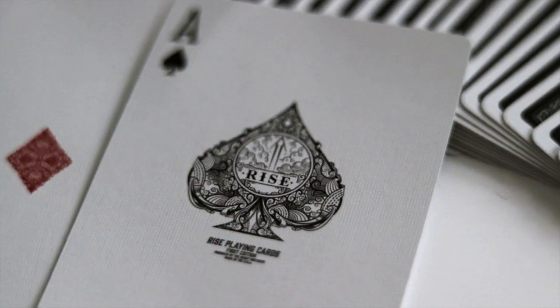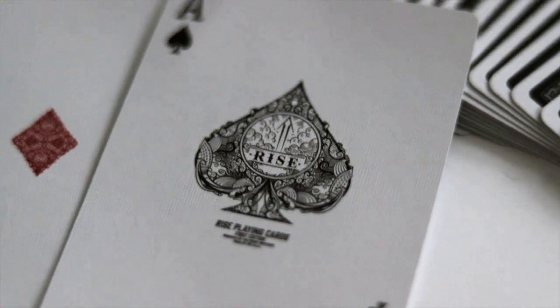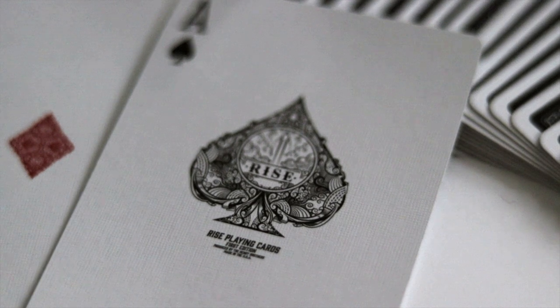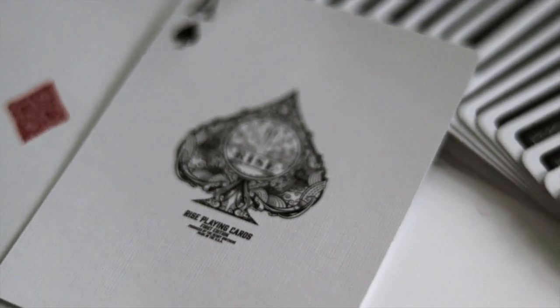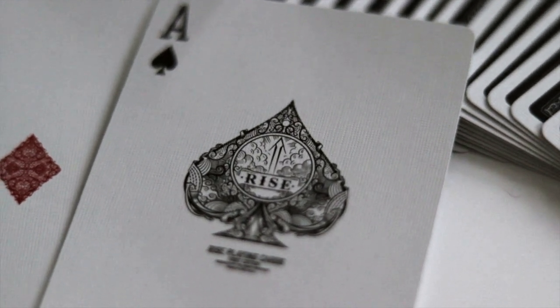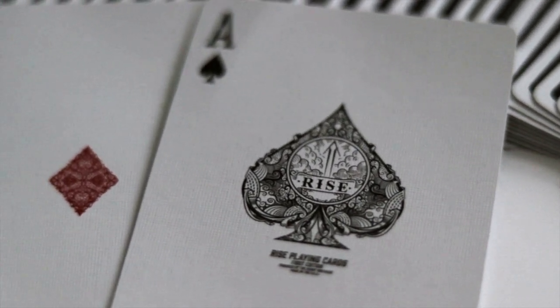The Ace here is really unique, and honestly I think it's probably my favorite part of this deck. I think it beats the detail in the back design because the effect of depth is even more present in this Ace of Spades than it is in the back. They were able to create this very fancy line art that goes around the outside of the ace, and the line art leaves the edges of the ace, so you can really see it's almost jumping out of the framing of the ace. To me, it's the coolest part of the deck.